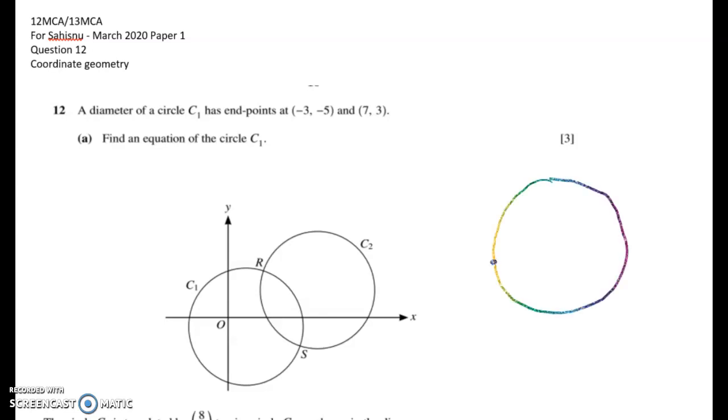Well, a diameter is from one side of the circle to the other, but it's not down here, right? The feature of the diameter is that it goes through the center of the circle. Now, it's pretty obvious when you think about it, but it's the key to doing this question. So we have to find the midpoint of the diameter. That's going to give me the center. And from there, I can pretty easily get the radius. So let's work with these 2 points we've got.